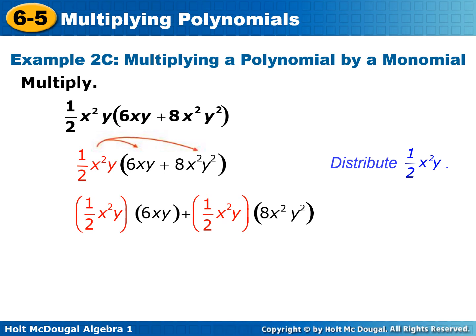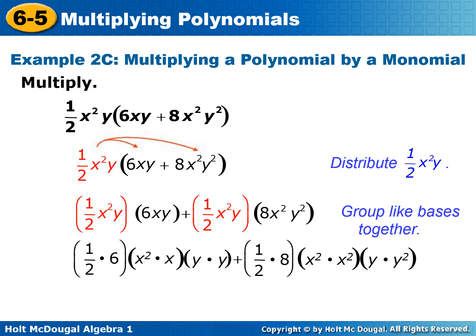All right. So again, we distribute the 1 half x squared y to each of the terms inside the parenthesis. Okay, and then we apply the steps in multiplying a monomial by a monomial. So we have here 1 half times 6. So where did we get 1 half? This is actually the coefficient of the first monomial. I'm still referring to this pair of monomials, and then we do the other later. So you have here 1 half and then 6. 1 half times 6. Don't forget to multiply, not add. And then we get the x squared from the first monomial. And since we also have x here, we write it together with x squared. And then we have y here from the first monomial, and we also write it together with the y from the second monomial. So this is how it will look.